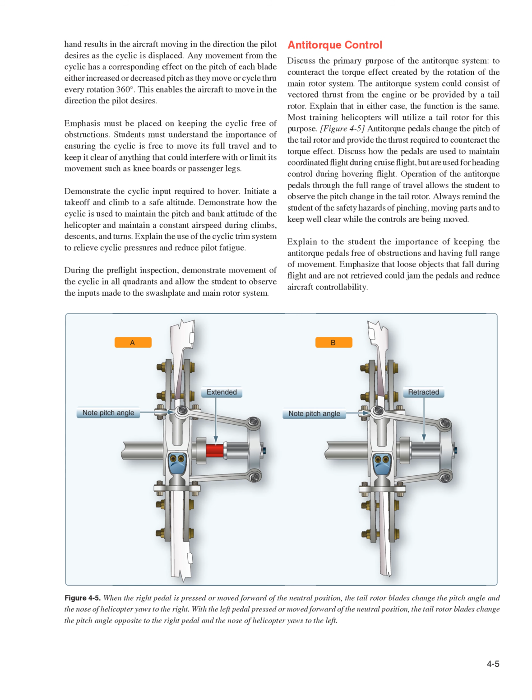Demonstrate the cyclic input required to hover. Initiate a takeoff and climb to a safe altitude. Demonstrate how the cyclic is used to maintain the pitch and bank attitude of the helicopter and maintain a constant airspeed during climbs, descents, and turns. Explain the use of the cyclic trim system to relieve cyclic pressures and reduce pilot fatigue.